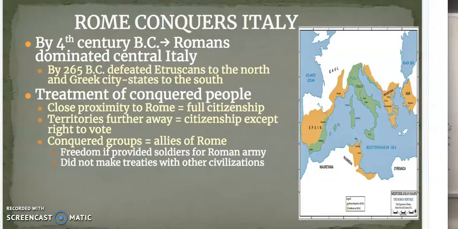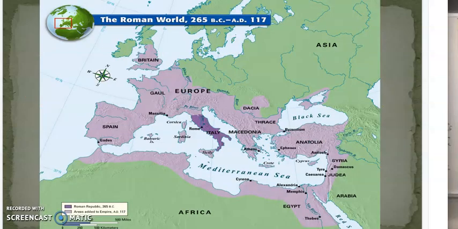And that's important as we look at, just bounce back to our first picture, as they have control over the Mediterranean, it allows them trading. It allows them to get access to, say, grain from Egypt. And it makes it much easier to travel and manage based on not just land, but also based on sea routes.